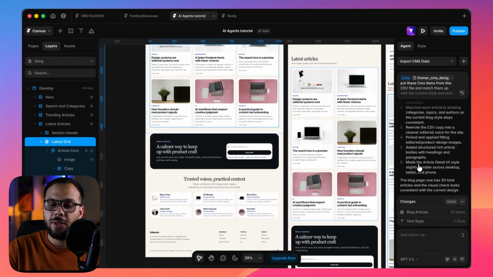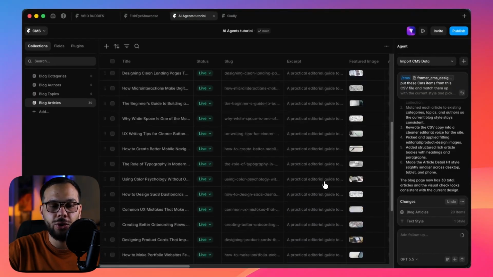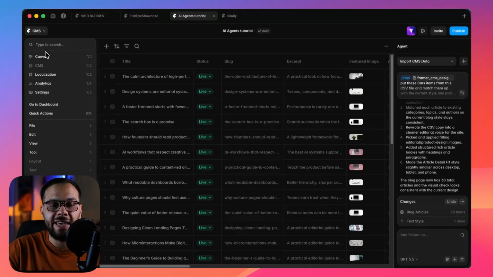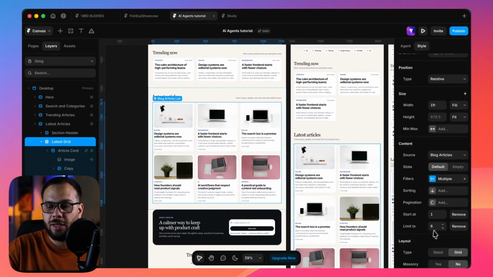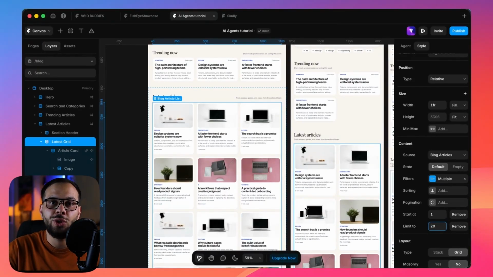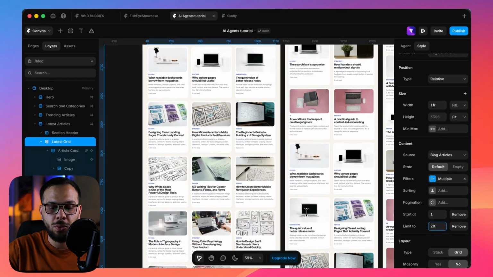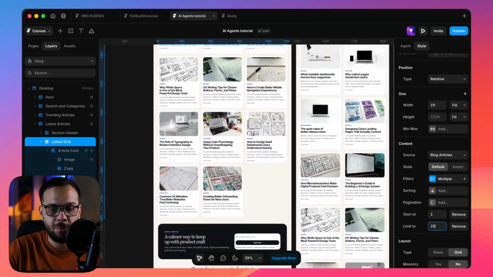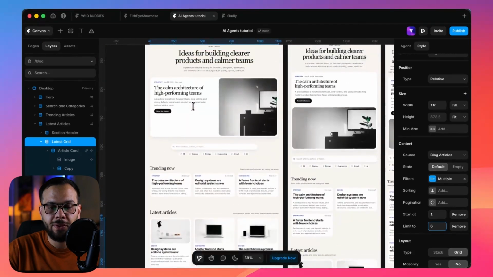The text style is done, and we do have the 20 items from the CSV file. We can hit view to see all of the content added here. And if we go back to the canvas, you'll see that this only loads, let's say, 6 items. If we set it to 20, or set a pagination for that, that would be better. But in this video, we're not going to take too long to edit this template, and the result is good actually. Let's get it back to 6, and it's perfectly working.